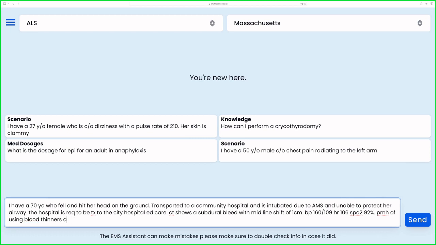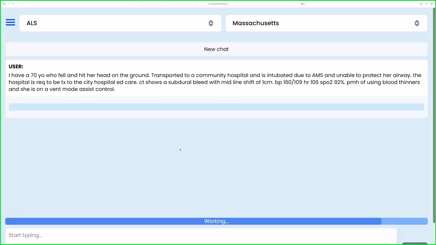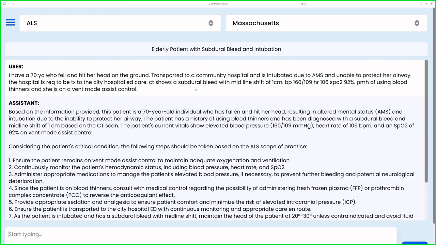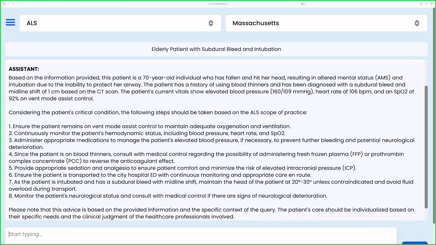And she is on vent mode assist control, right? Yep, assist control. The nice thing about an IFT scenario is that you naturally have many more details to work with up front. Exactly. And you also have that moment of time where, like with your scenario, you've got a kid in front of you that's not doing well. You've got your hands full, and you might have to take a second once you get into the truck to pump something into the AI.